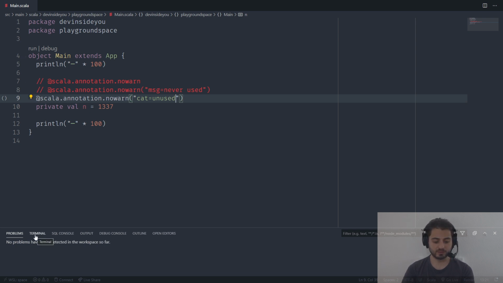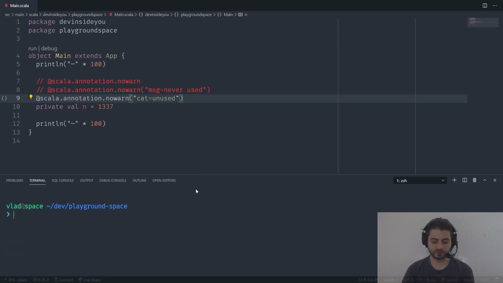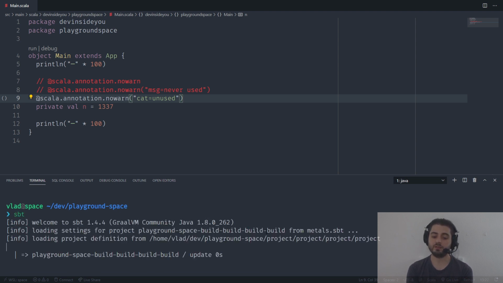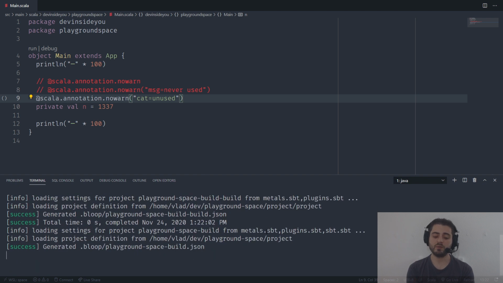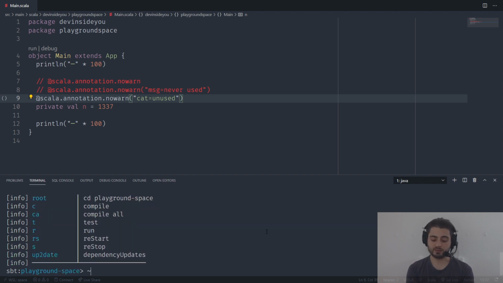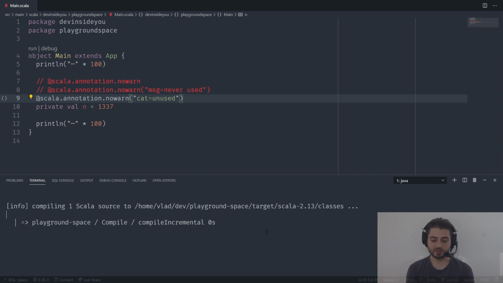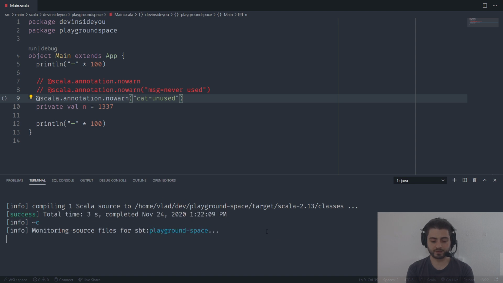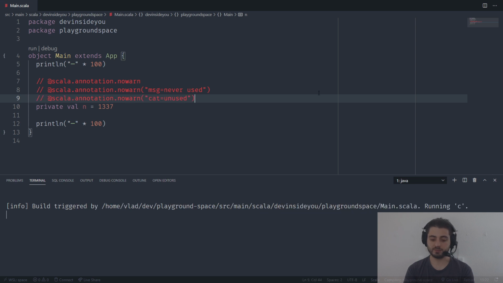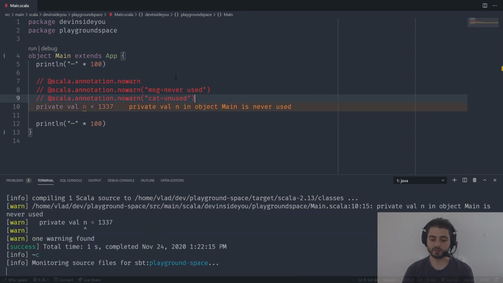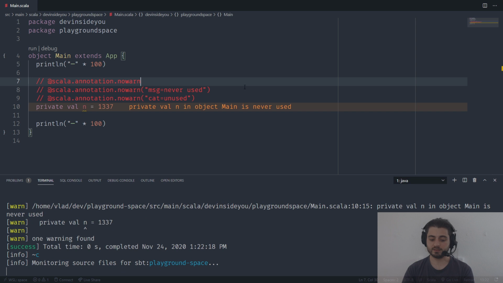Also, in the meantime, let me actually open the terminal and go into SBT because I want to show you this rewarn plugin. Without the rewarn plugin, every time you would compile, let's just do compile like this, it actually would not show you this warning. Let me enable the warning. As you can see, there is a warning. But now if I save it, it still always displays the warning. Without the rewarn plugin, the incremental compiler would not recompile it and therefore would not show the warning. So it's very important.